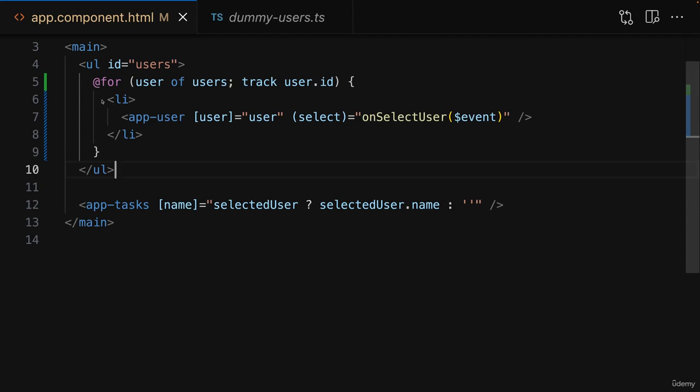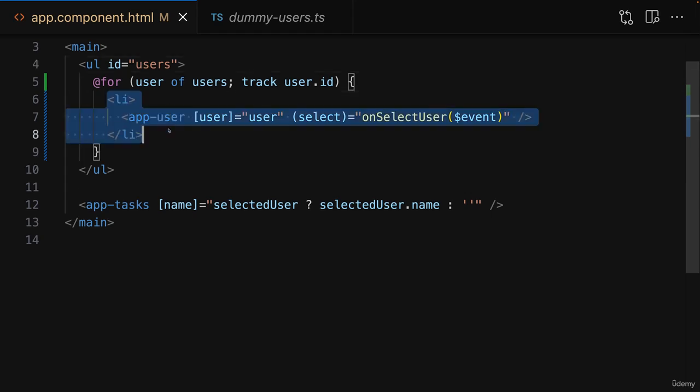Well, the thing is that of course we're dynamically outputting list data here, and Angular internally wants to keep track of every item that is being rendered, so that if the list input data would change, if we would shuffle the list items around or remove some items, Angular could easily reuse already rendered list items and doesn't have to recreate the entire list every time the list data changes.